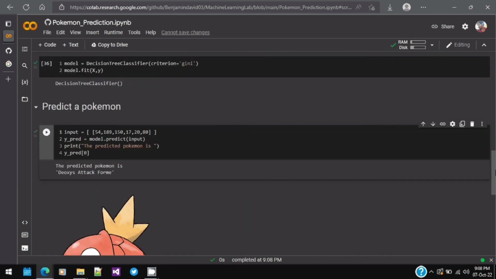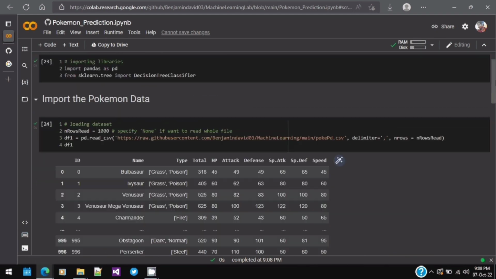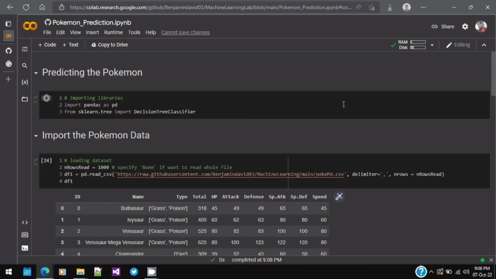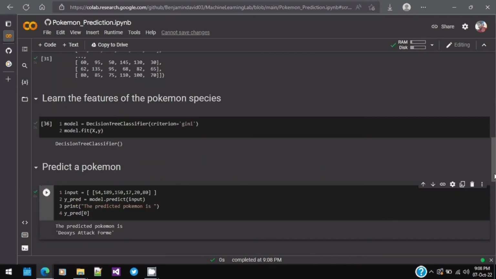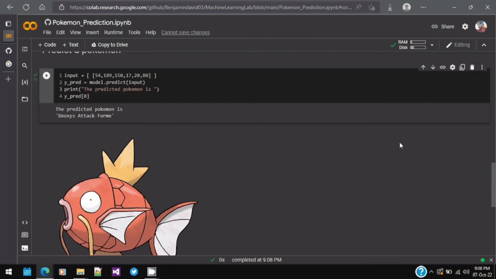In order for the predictions to be accurate, we can verify it with the actual values and the predicted values. These actual values are already in the dataset, so we can cross check whether the decision tree is working well or not. You can just refine it using the previous methods from previous videos that I showed. So you can directly predict any kind of Pokemon using the decision tree algorithm.